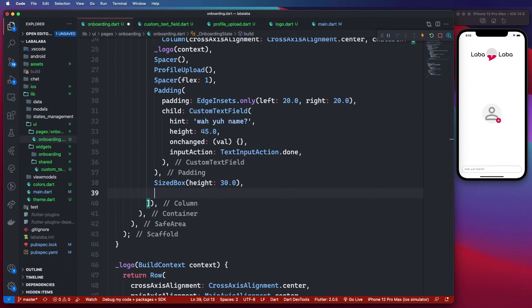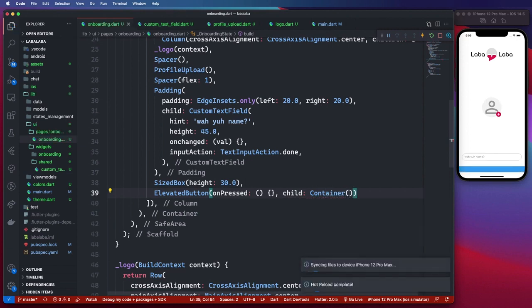So for the button, I want to add an elevated button here. Just gonna make the onPressed empty for now. And the child is a container.